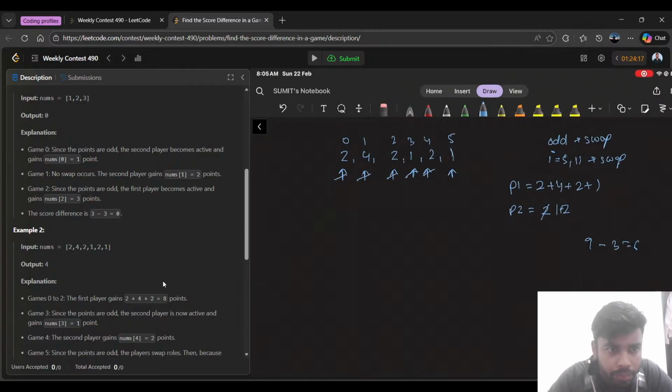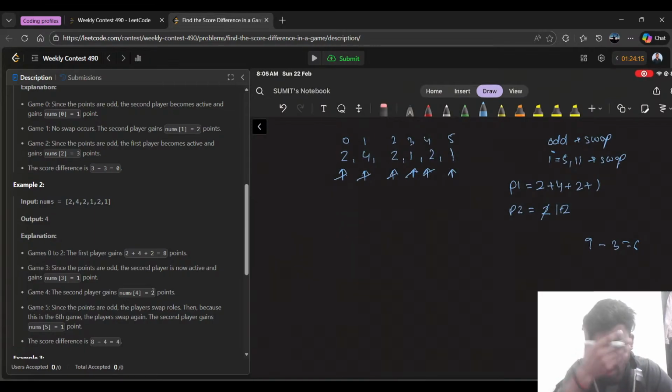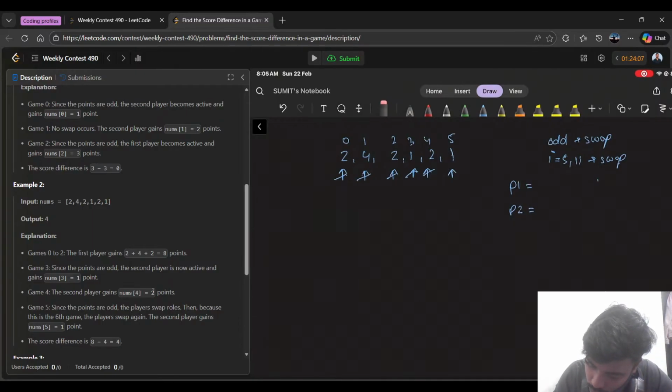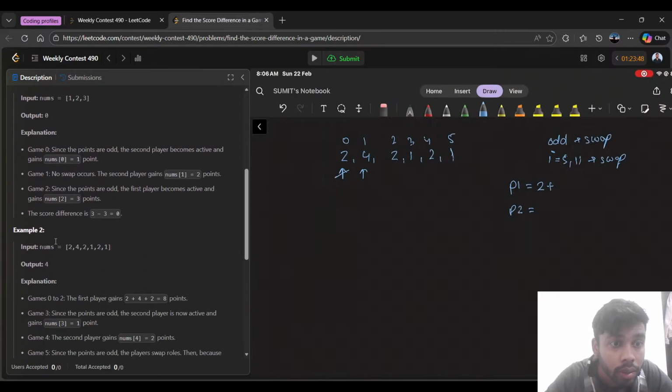But I have to take care of the index as well. I forgot one thing. The index also swaps it. Okay, it's just a simulation now, I think. Player one will gain 2. Is it about the odd index?